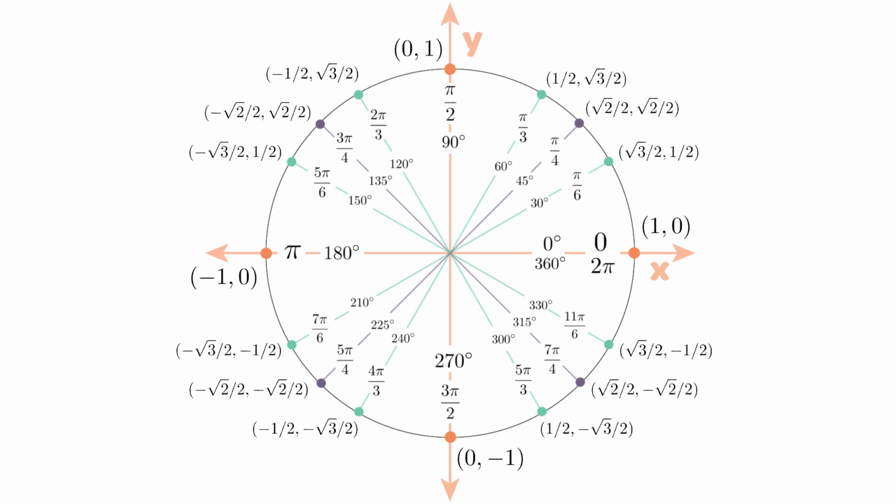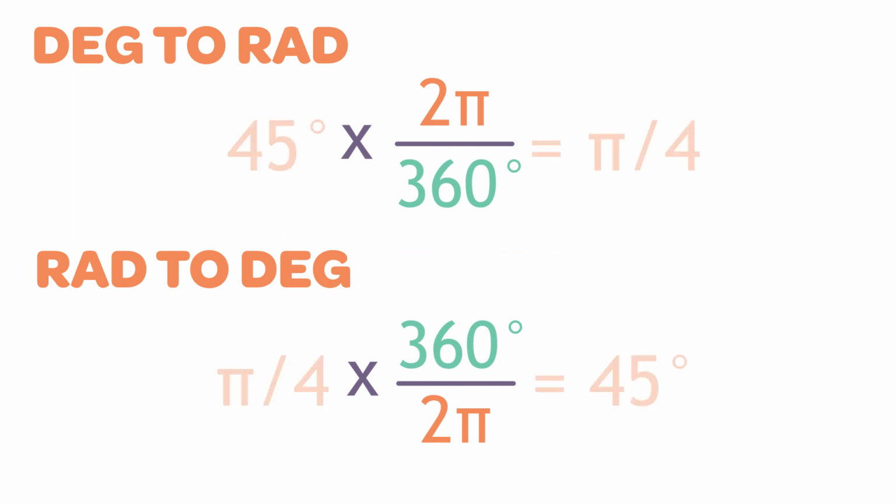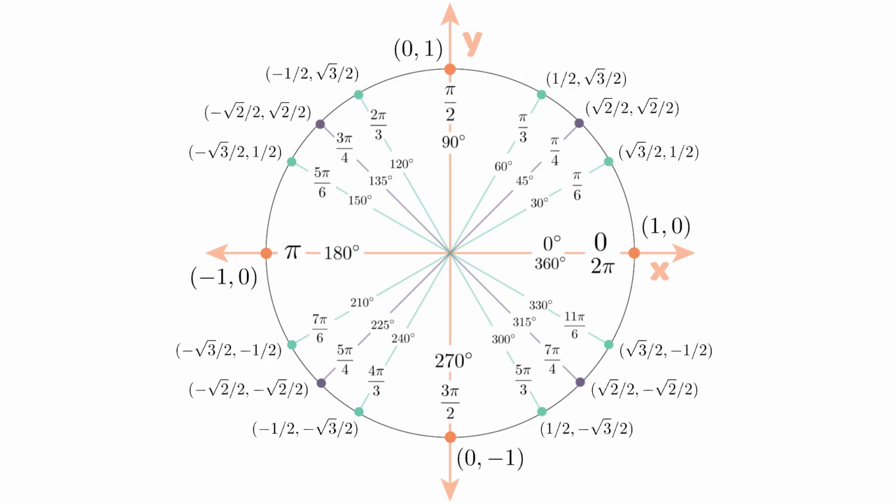Now, to remember these radian angles, we just need to remember 2 types of fractions: sixths and fourths. First we have the sixths: pi over 6, 2 pi over 6, or pi thirds, 3 pi over 6, or pi halves, and we have fourths: pi fourths, 2 pi fourths, or pi halves, 3 pi fourths, and so on. Then we can use our unit conversions to find our degree angles from our radian angles. And that's the unit circle.